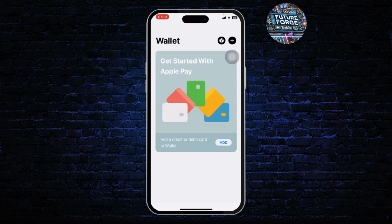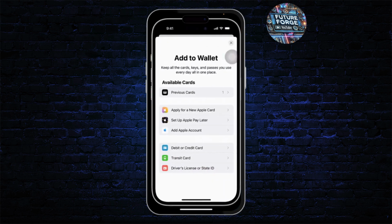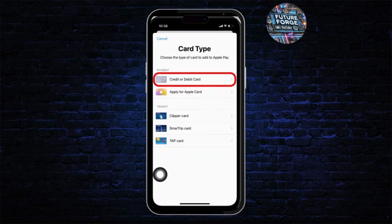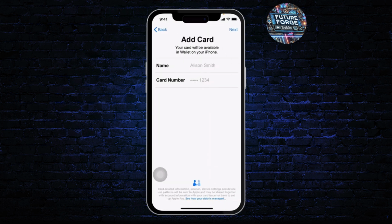Now, if you don't want to do that, tap on the add manually option on the bottom, and after you do that, you should be on this page. It will ask you to add your wallet. Now all you have to do is choose your card first. So choose debit or credit card. It's right here, choose debit or credit, and after you choose that, you will be able to again select your card type. Now choose for credit or debit card.